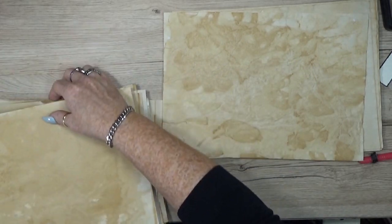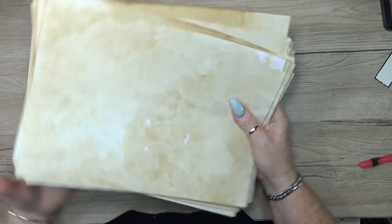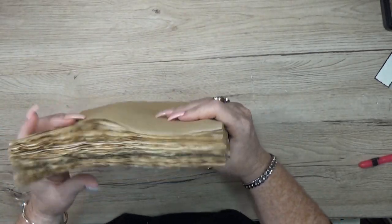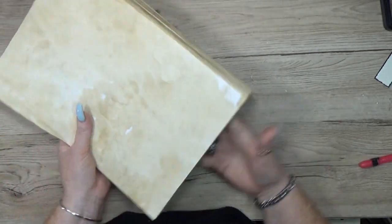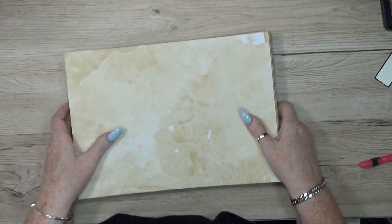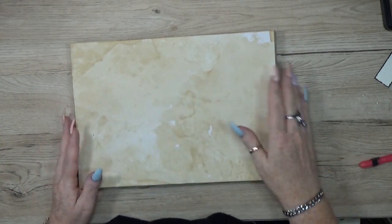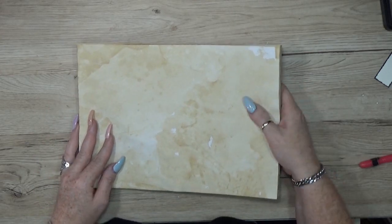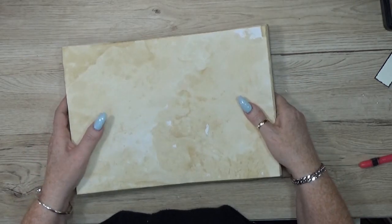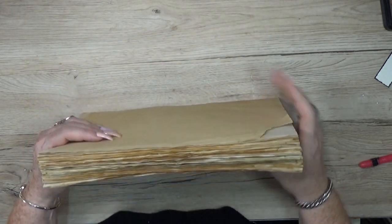All right, so after I am done, I think I have something like 50 or 60 pages. I have no idea how much I'm going to use, but I always like to have some in hand. So then I grabbed this pile of paper, that was this high when I was ready, and I just put it on my mattress and slept one night on it. And then it's nice and flat to use. Love it. Look at the side of this.